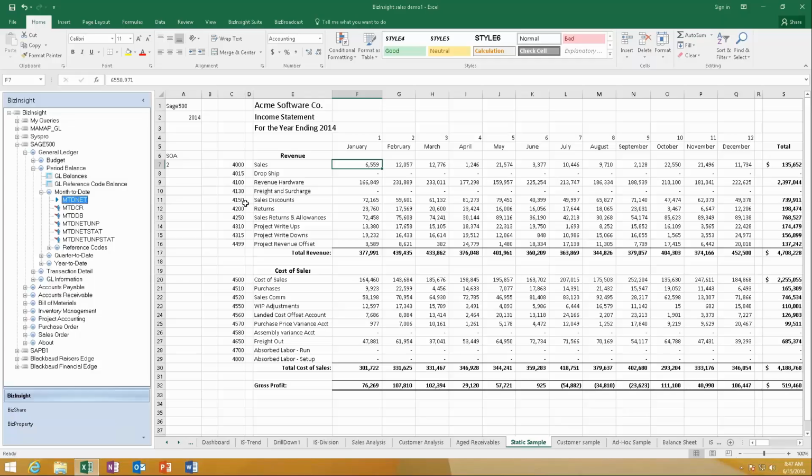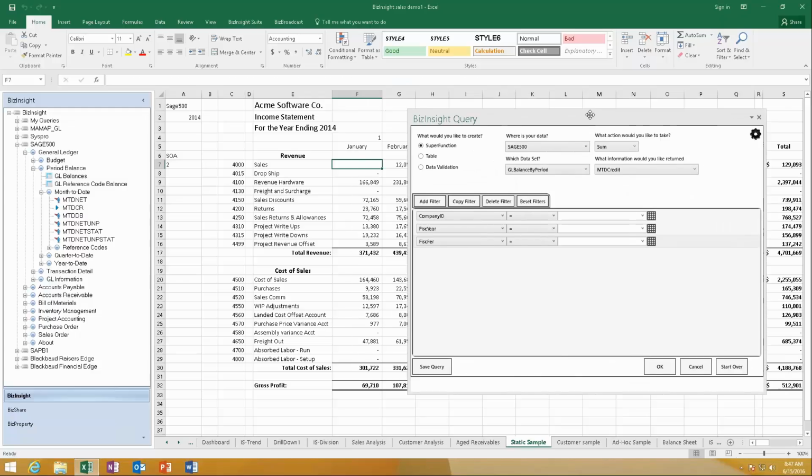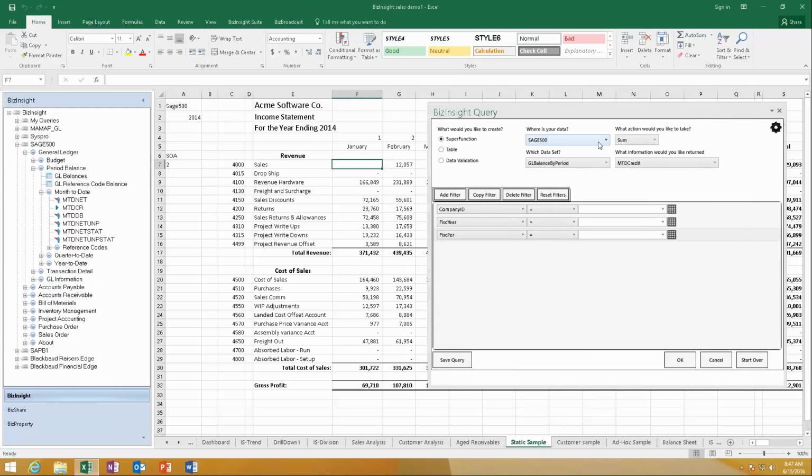Now, again, when you're working with the existing product, if you're an existing customer, you know that we have pre-built functions, and we do as well in the latest and greatest versions of our BizInsight products. But we have a little bit more flexibility so that I can change what parameters we use. So let's drag and drop that in. It's going to give us the ability to add new parameters or add parameters to return information in this database.